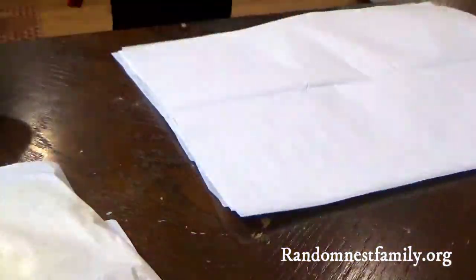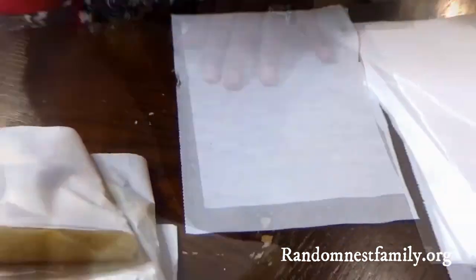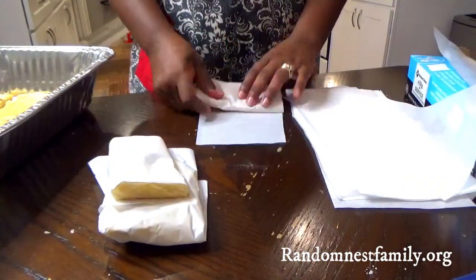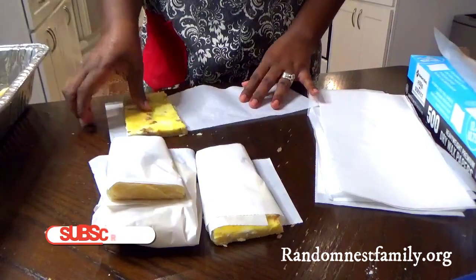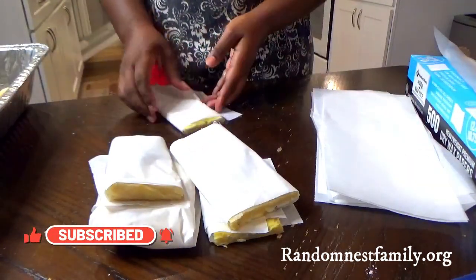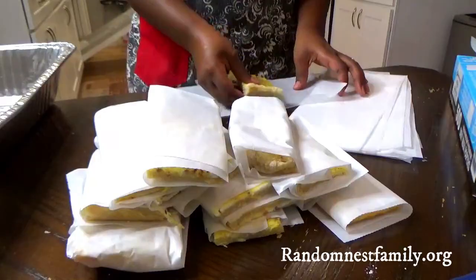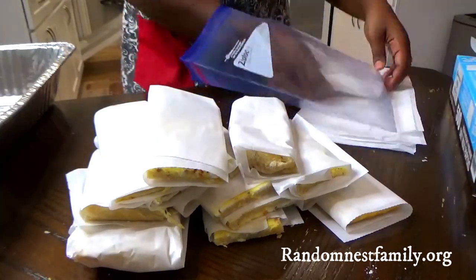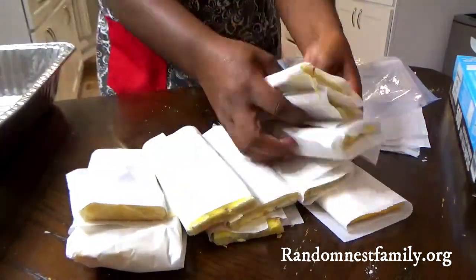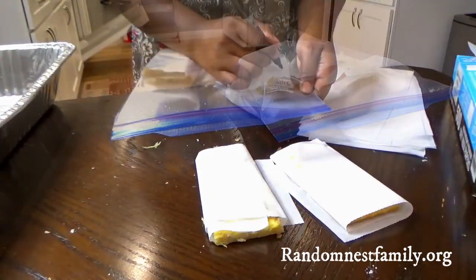But you want to get some really good wax paper. I like this wax paper because it freezes the food very well without constantly sticking to the actual item that you're folding up. So I'm gonna take this wax paper, cut it in half down the long side, and I'm just simply gonna wrap everything in it, guys. You're gonna see me building these breakfast sandwiches and wrapping them up. I'm gonna show you guys how to wrap up my quiche. And then I'm gonna show you guys how to even wrap up and store the cinnamon rolls.